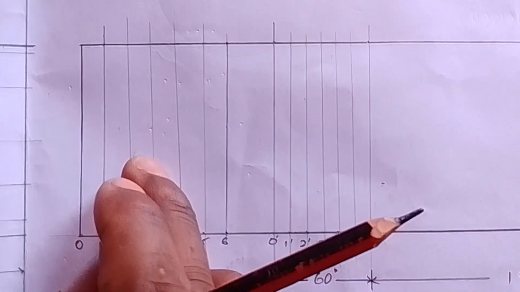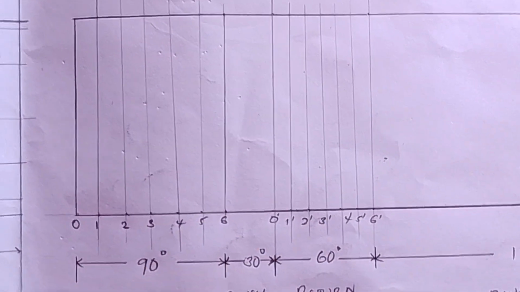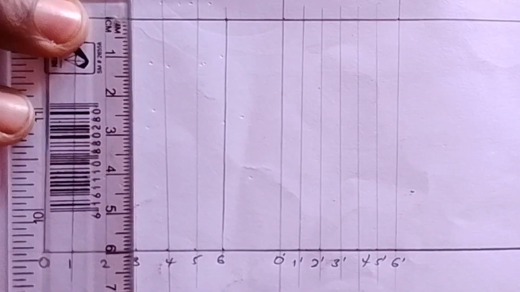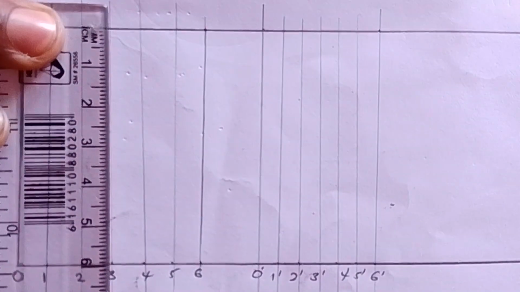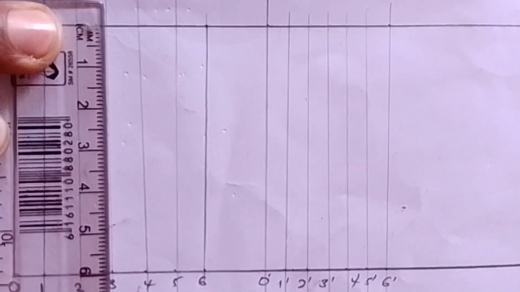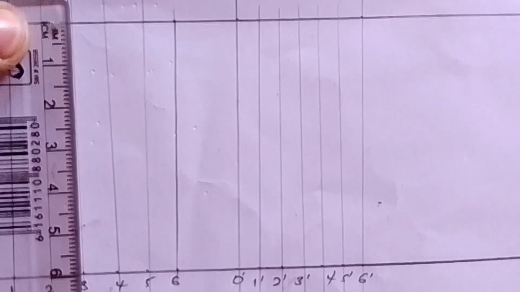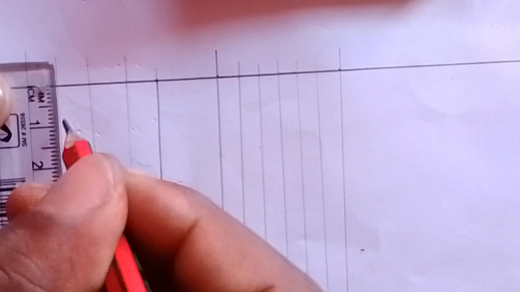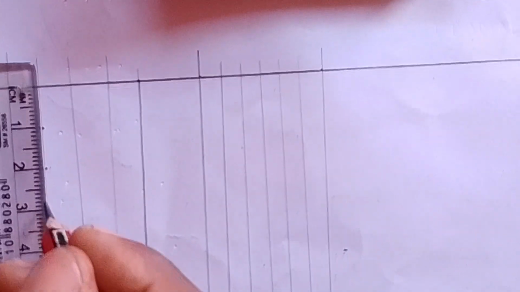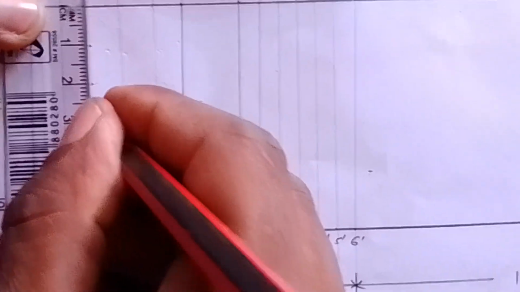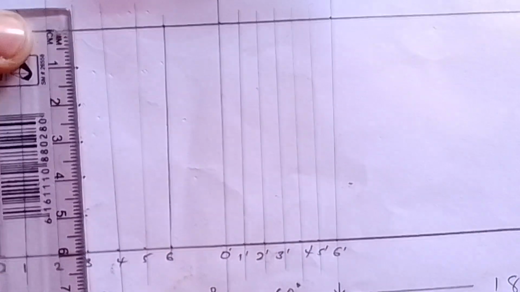So from this point again, divide this line. This line was 6 centimeters. Measure it, line number 3, this reference line. It is 6 centimeters. Again, divide this into 6 equal parts. So you say 6 divided by 6, it will be 1 centimeter. So you divide 1, 2, 3, 4, 5, 6. Make sure you measure these points properly, like that.